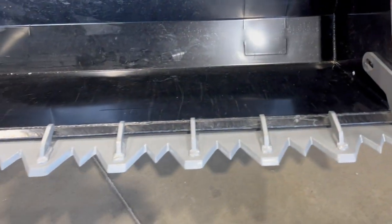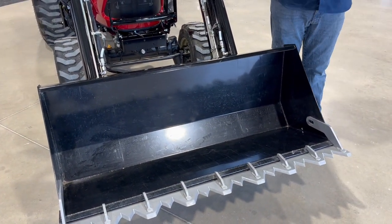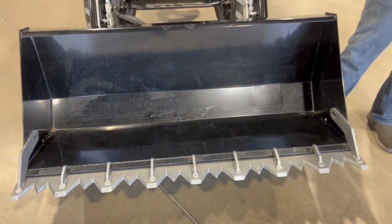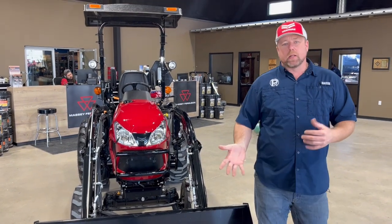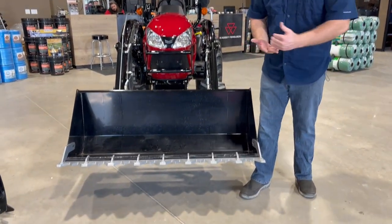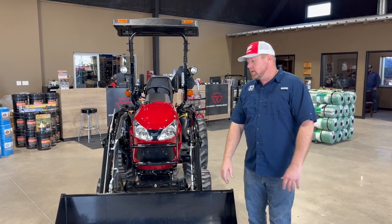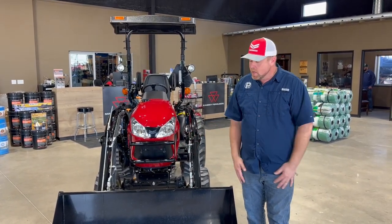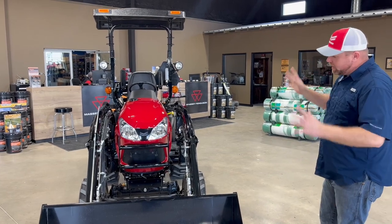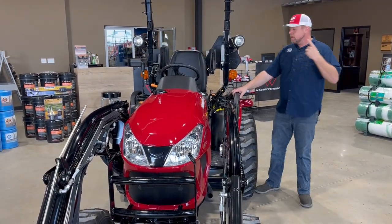One of my favorite accessories is the Piranha tooth bar. It serves a dual purpose. We also sell a standard-duty dirt tooth bar, which is a nice option, but the advantage of the Piranha is in its design — because of the way it's cut, you can fork small saplings and underbrush and they get hooked in, letting you just rip them out of the ground. Big heavy weeds, small saplings — you can pluck those right out. Easy to install, and the best way to buy this tractor is just to get everything thrown at it.